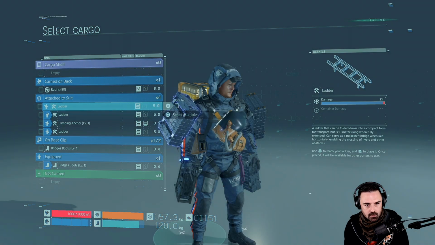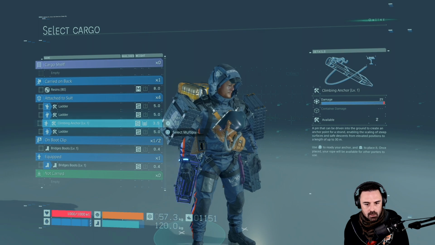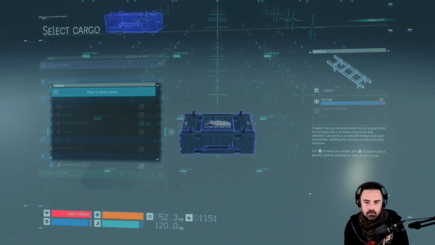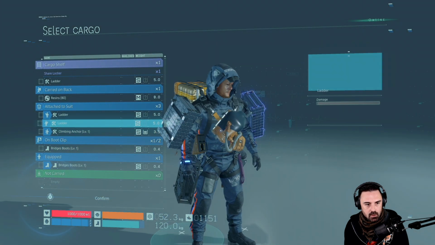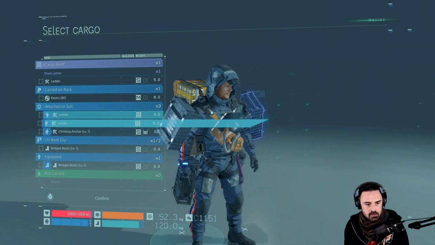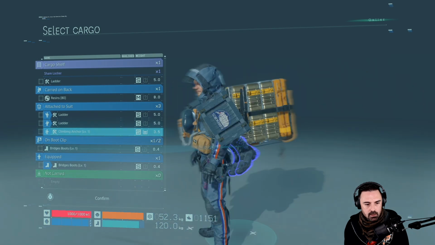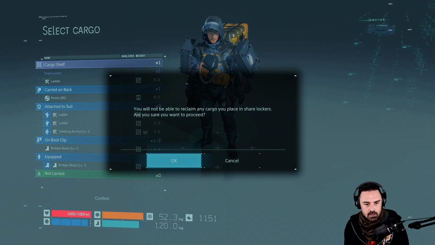Let's leave one of my ladders here. Let's leave the one right there. And what about cargo? Resins, I think I want to keep those. And it looks like that's about it.